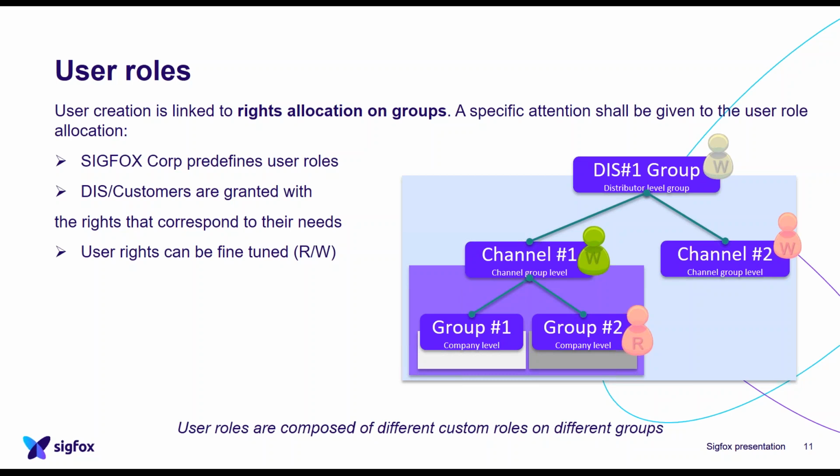Then this administrator will grant all those users different roles. For example, it can be another administrator, but it can be someone that has only access to the readability of the device, or someone that has only access to contracts and so on. Depending on the user group, the user will see a different interface. For example, a user with only access to devices might not be able to see the device type and so on.